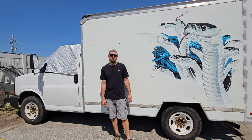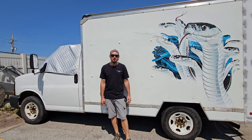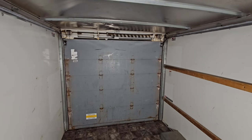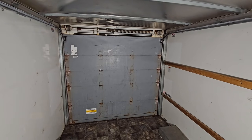I bought this box van from U-Haul and I'm building it into my own personal, completely off-grid, off-road capable home on wheels. I'm not exactly sure where to begin on this. It's gonna be a big project.